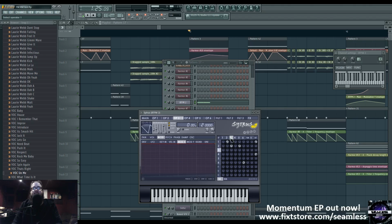X and Y. So in the case of this, Y controls... That's very interesting. X also controls very lightly the amount of FM going into operator 2, so that's actually going to attenuate the ring modulation just slightly. But I believe the volume of operator 5 is what Y is controlling. Oh yeah, so volume of operator 4, which is the sine that just goes up to reinforce everything, is going up. It goes up like this because, like I said, when there is no FM, the original sine wave is just a sine wave.